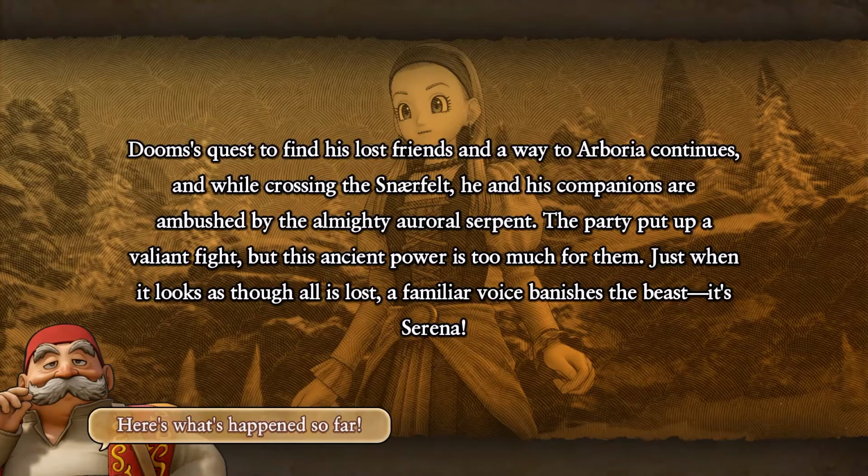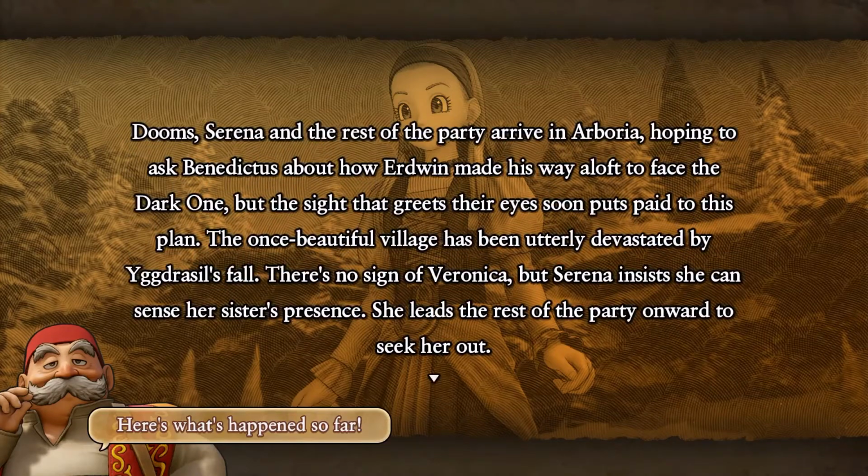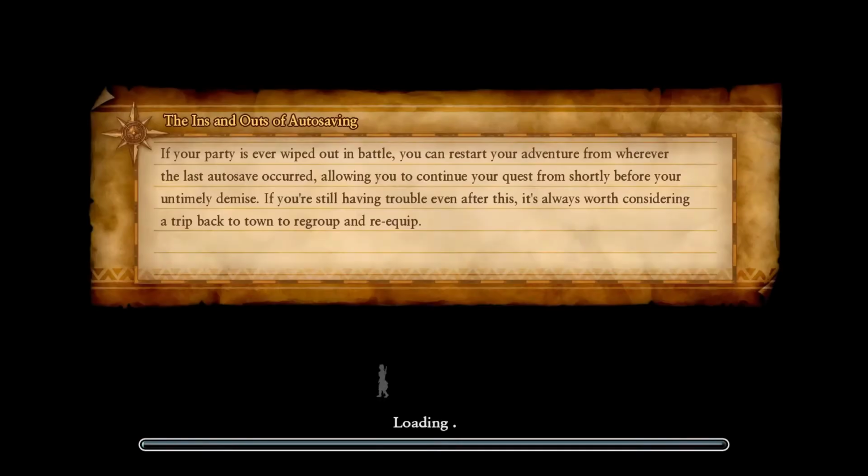Last time, we actually did make it to Arborea. We started off with just three other side quests before we finally found our way to Arborea and met up with Serena. But it turns out Veronica is missing, so today we're going to continue the story and go from there.